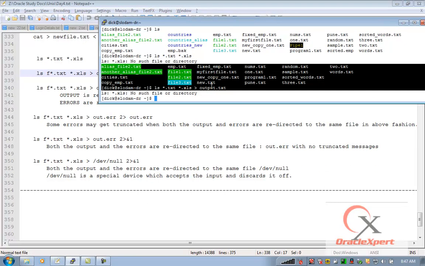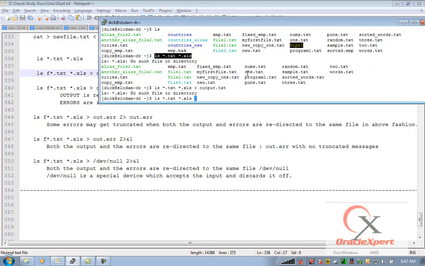Now see what if I wanted to redirect output to a separate file, errors to the separate file. So I said this. I want my output to be captured in output.txt. I want my errors to go to errors.txt.